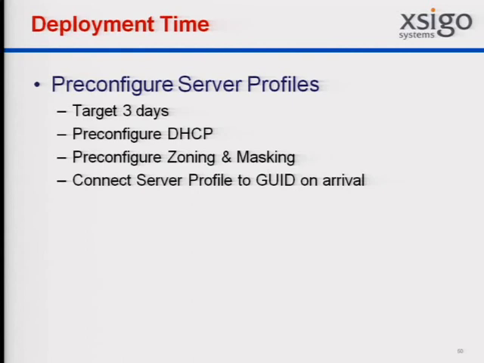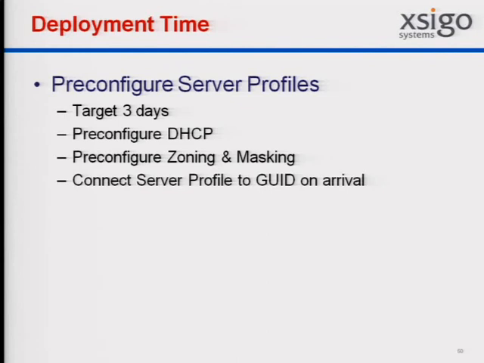During that week, 2 weeks, we create all of our server profiles ahead of time because all the MACs and all the WWNs for all the storage and switches, they're just virtual. They're nothing more than numbers in memory. We pre-configure them. So we can pre-configure DHCP, we can pre-configure all of our zoning and masking, and we know that it's working. We know that it's ready to go the minute that server arrives on the dock.